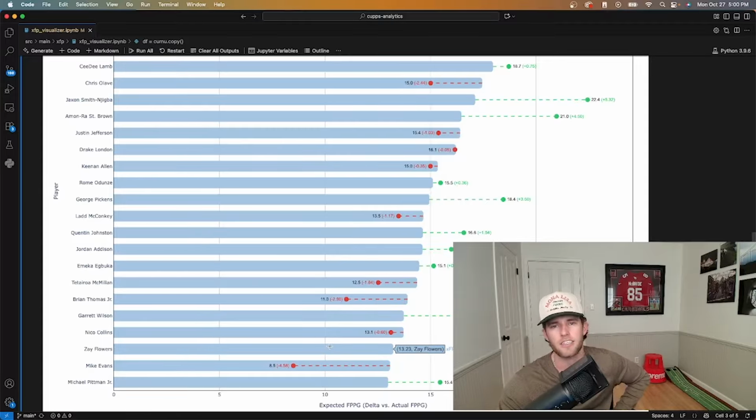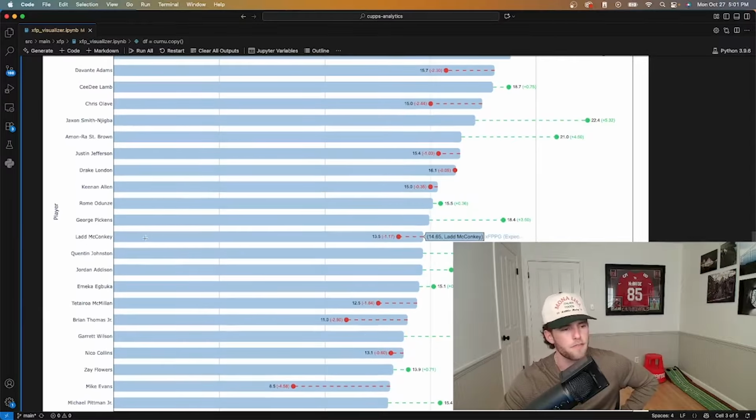Another guy I'd say is one of my favorite buys right now is Zay Flowers, and obviously it's not looking like he has some crazy role. He's down here at wide receiver 22 in expected fantasy points per game on the year, but with Lamar set to return and Zay coming off like 4 or 5 games in a row of pretty mediocre performances, I feel like he's a super legitimate and relatively easy buy target right now. Once Lamar's back, I would expect to see Zay Flowers get catapulted back up into that wide receiver 15 to 18 range.